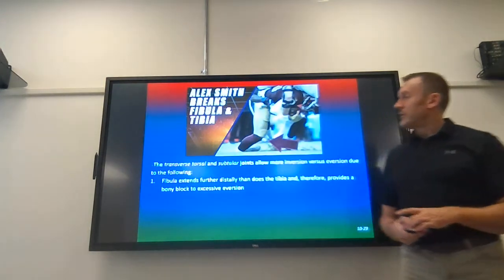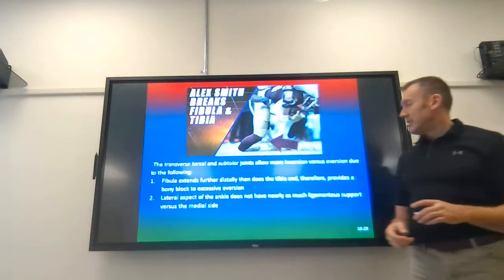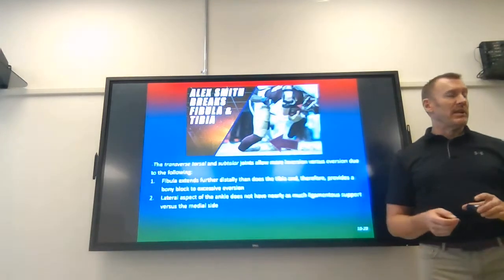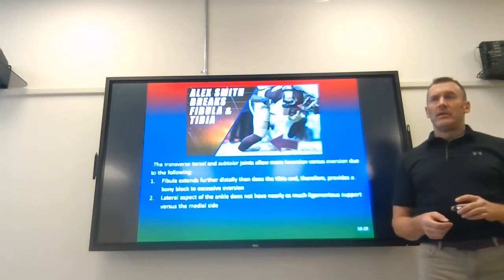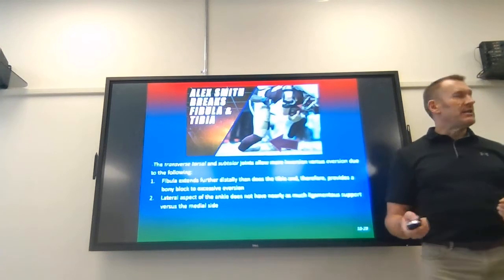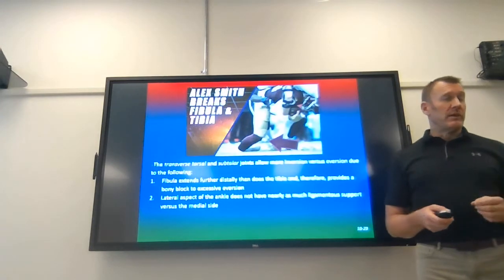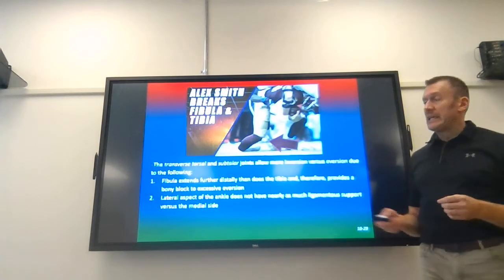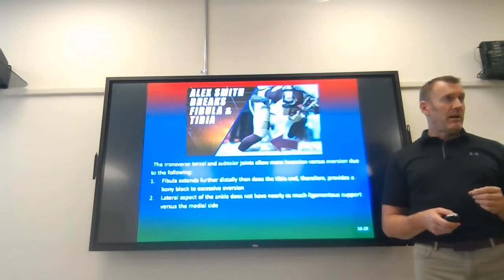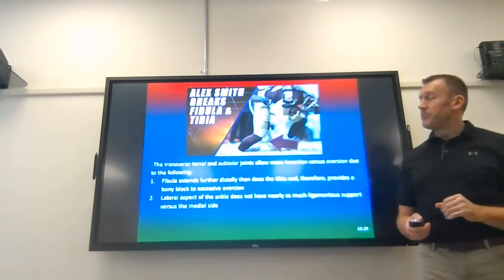So the second one, the lateral aspect of the ankle, doesn't have as much ligamented support. So the two ligaments that we talked about, anterior talofibular, calcaneofibular, those are the two primary ones. So there's a lot less ligamented support to stabilize the ankle in neutral and keep it from turning in.